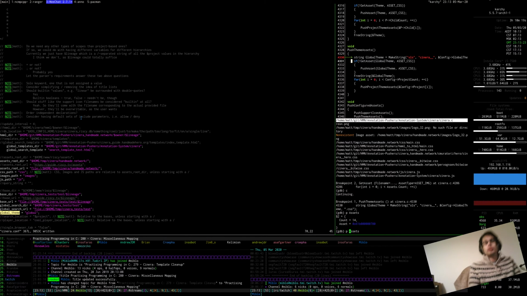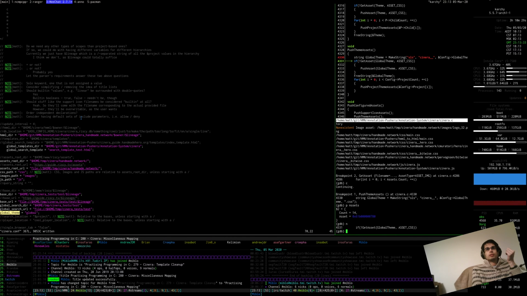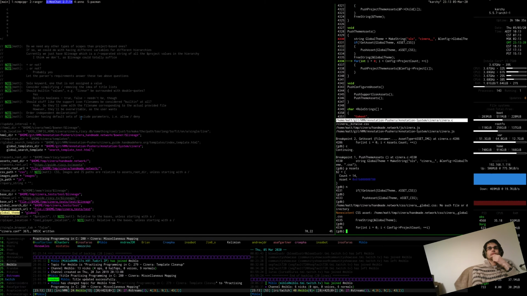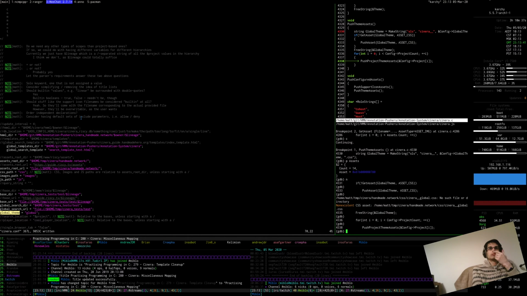Apparently there's 14 assets already, so those are the built-in ones. So it pushes the global, and the idea is it's going to go through all the projects.